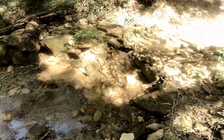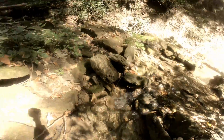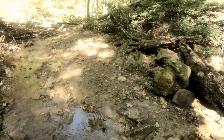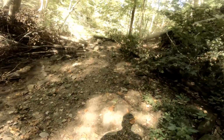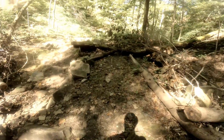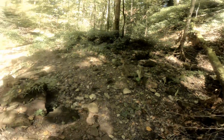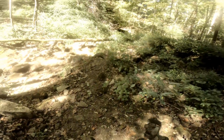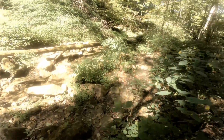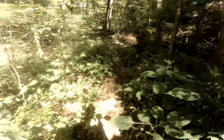Can you hear that? It's a babbling brook. Okay. We're gonna try to dodge the obstacles and try not to skin up our kneecaps. Slickery dickory dock. I just about rocked my clock. Okay, we're over the worst part of it now. This trail's pretty darn easy now. Can you say easy? I can.